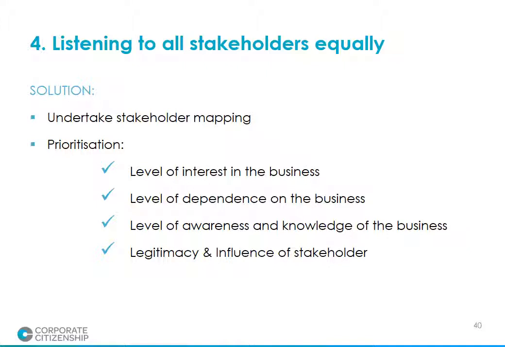And fourthly, legitimacy and influence of the stakeholder. So it's important really to consider those stakeholders who actually don't have a voice. That's quite crucial, because that actually means that these stakeholders might not even have a say when they legitimately should have a say. You might want to consider these people as well.